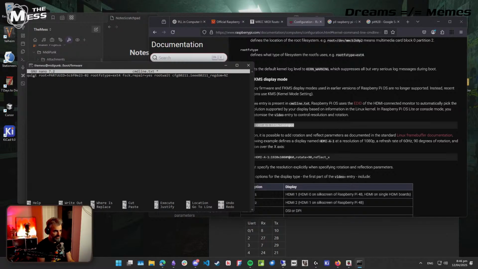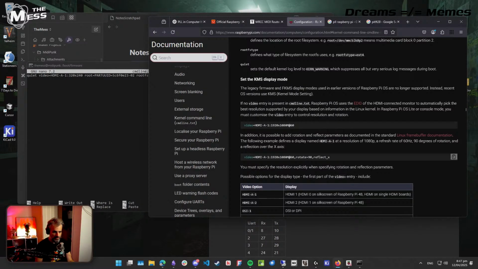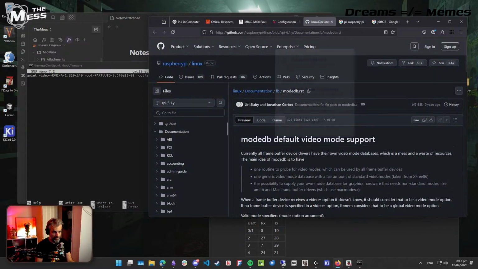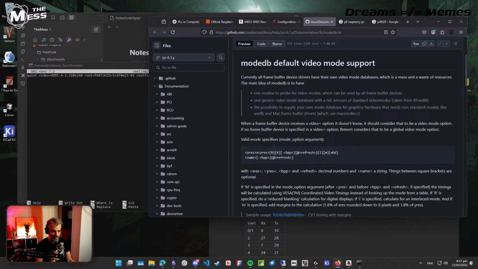Let's go video equals HDMI-A-1, and we're going to go 320 by 240. M. What is M? Linux frame buffer documentation. M or R? R is specified to reduced blanking.